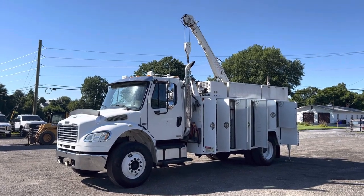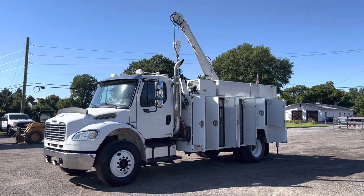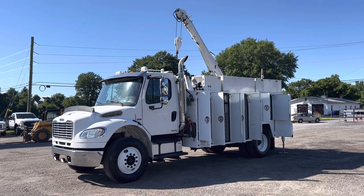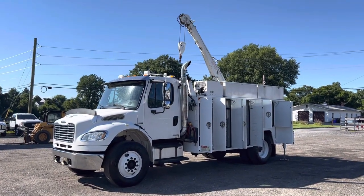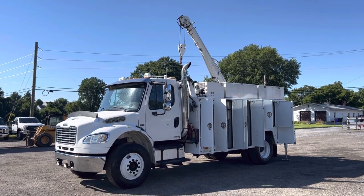If you have any questions on this truck or any other trucks listed for sale, please do not hesitate to call. You can find us at lewistrucks.com — that's L-E-W-I-S trucks with an S dot com. Robert just kicked on our hydraulic air compressor for us. Just a great service truck, ready to rock and roll — everything works, turn the key and go to work. Thank you guys for watching.